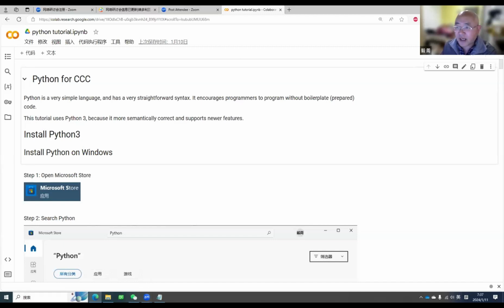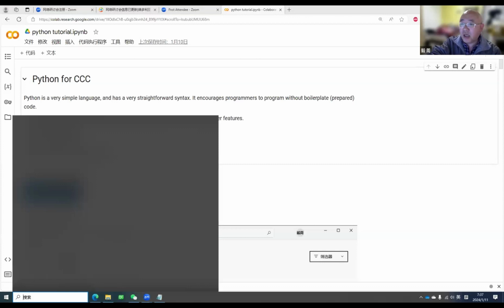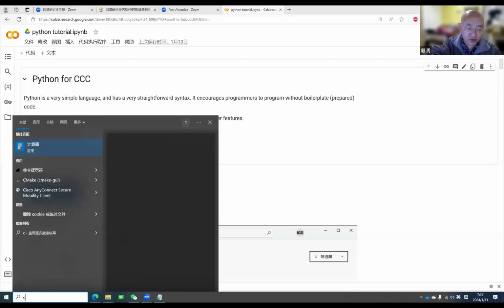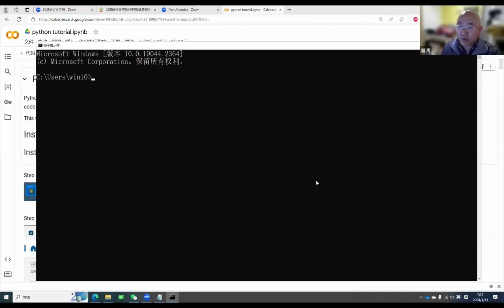Python is a very simple language, and it is popular today. Why do we say Python is very simple? Here I have a Windows personal computer, and if I type 1 plus 2, it gives an error in Chinese, because Windows doesn't know you want to calculate 1 plus 2.